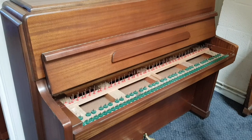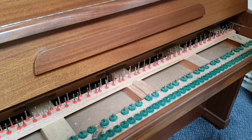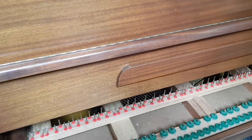That one dates from 1970 and this is 1959 — exactly the same model and again one of the best Knights, with a wonderful tone. This is actually a client's Knight we're working on for them. It needs treatment for moth, which we've already done, and a video of that was made yesterday. On that video I have a brochure of all the Knight pianos available in 1966, and I'll try to put a link to that at the bottom.